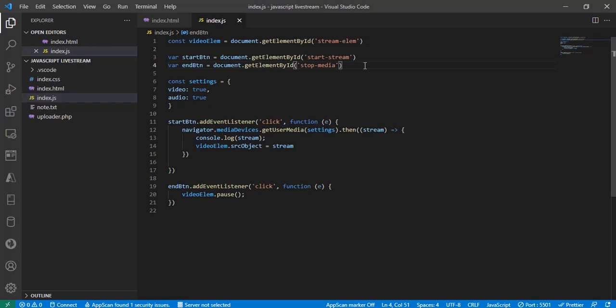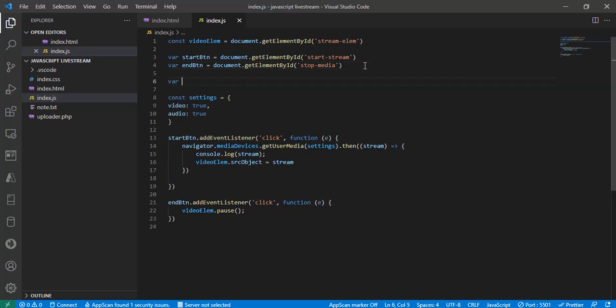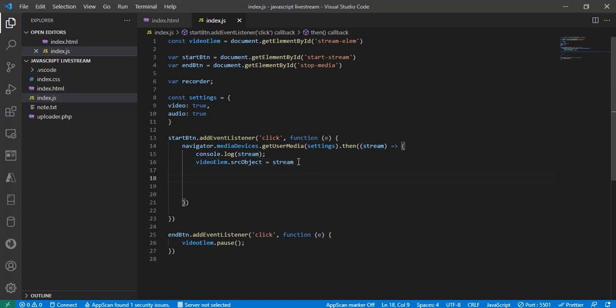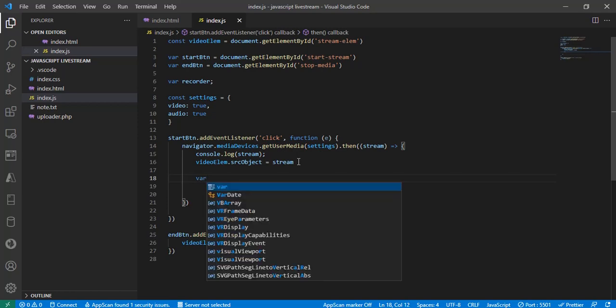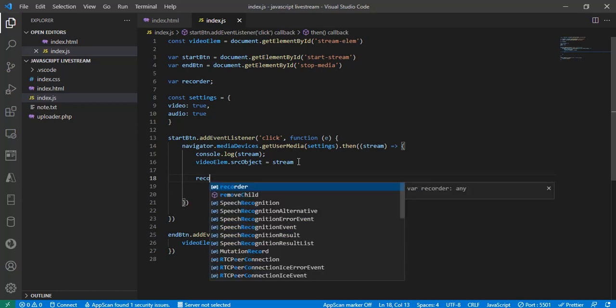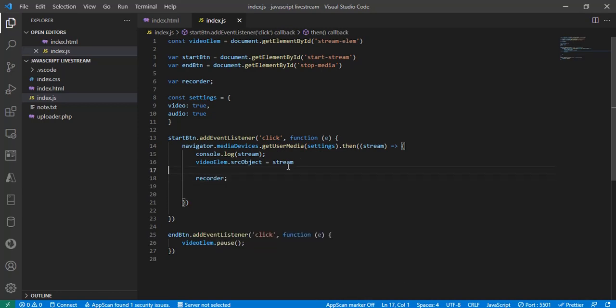Let me create a variable here. Var recorder. I'm just going to set it to undefined, and after the MediaDevices has been initialized and we've gotten the stream, then we are going to call the MediaRecorder. No, I don't need the var recorder. Okay, let me just say it here.